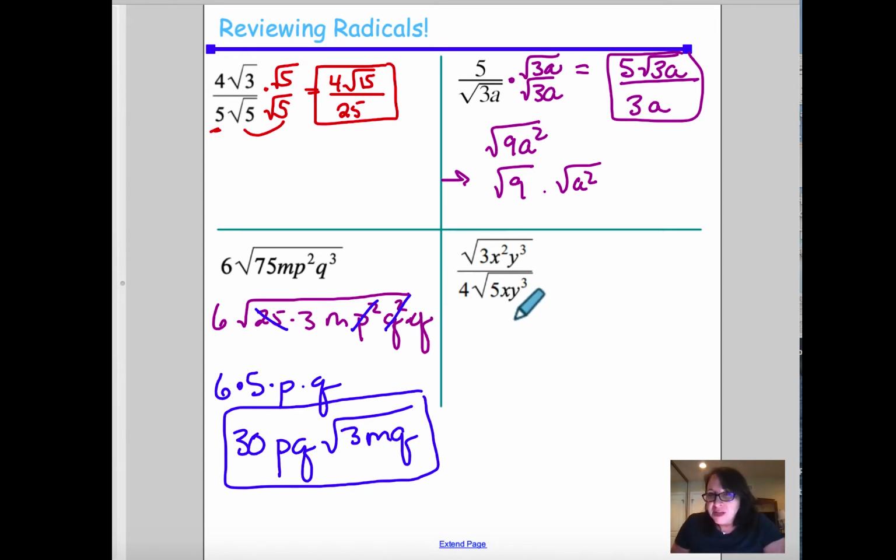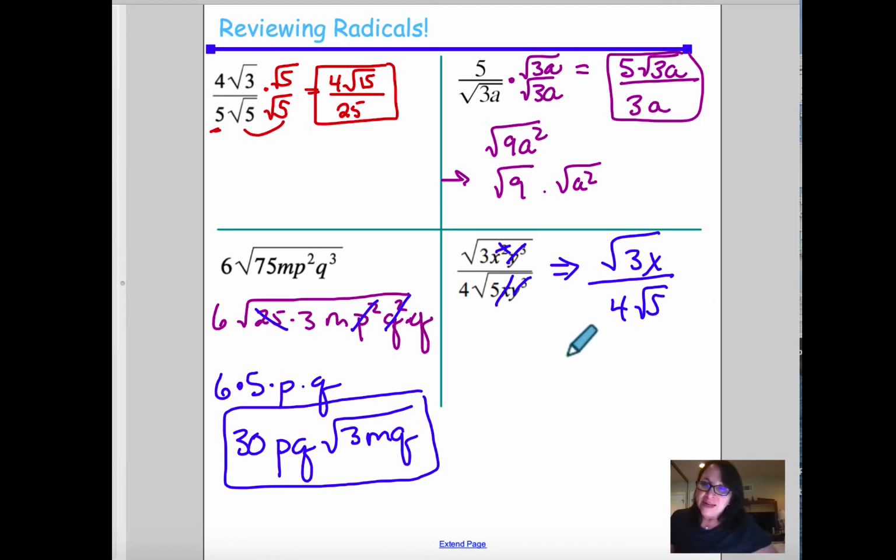For this problem here, remember, roots can cancel with roots. And so values that have the same value on the top and the bottom can cancel. It's as if this was, let's say, root 10 divided by root 10. Those are going to cancel. So the y cubes are going to cancel. One of these x's will cancel with one of those. So this x is going to be gone. That x, I have 1 left. So I'm going to cross out that 2. So I'm going to rewrite this. And what I have is the square root of 3x over 4 root 5.